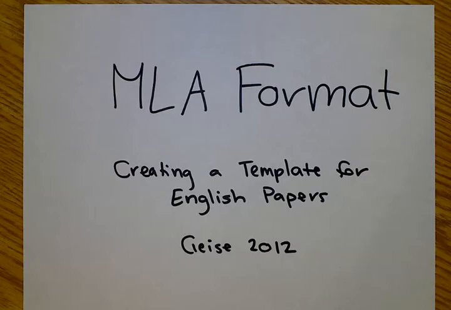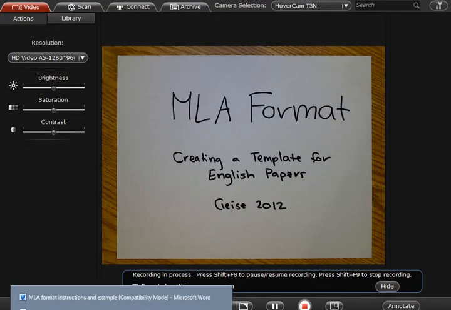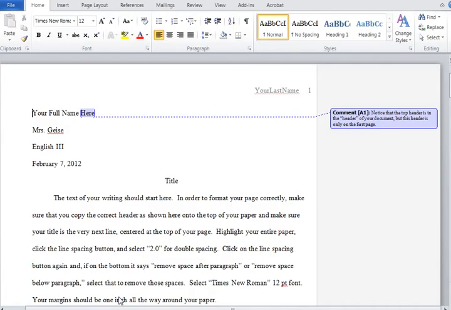So let's first look at an example. Ignore this part on the right. That's just comments on my work, but you'll see the white section here in the middle is the bulk of my paper. Notice how you first start out by typing on the left-hand side your full name, then type the name of your professor or your instructor. Next comes the title of the class, English 3 or English 4. Next is the date. Notice how I spelled out the date. I don't just have numbers and slashes. I'm going to spell out my date.